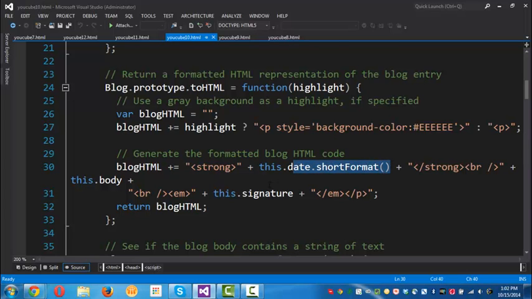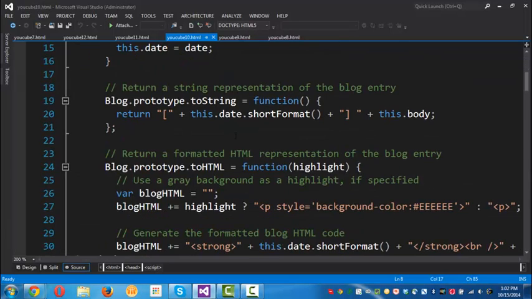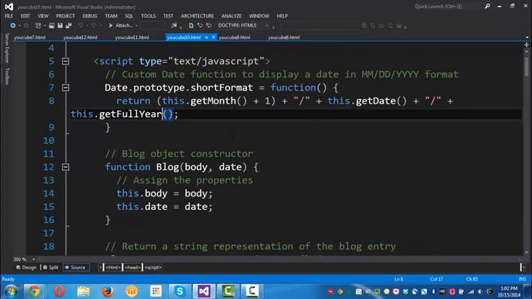So it makes it more encapsulated, pulls all this code we ran before in multiple places back into one, and all we have to do is call short format, so that it formats our date consistently no matter where we call it from. So again, that's taking the built-in JavaScript date object and customizing it the way we want by extending it with the prototype keyword for the class.